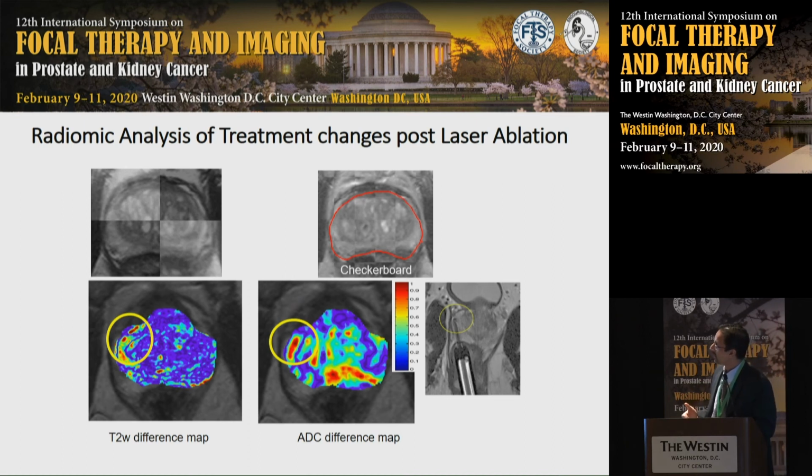Obviously, this is a focal therapy meeting, so I need to talk a little bit about some of the work we're doing with radiomics in the context of laser ablation. A few years ago, we were funded through the NCI to do a study where we looked at radiomics to help with treatment planning for laser ablation, for patients who went on to get laser ablation for focal prostate cancer. One of the things we also wanted to understand in this study was what changes radiomics could pick up post-ablation on multiparametric MRI. We looked at co-registering the pre-treatment and the post-treatment scans and found there were areas with significant differences, but of course, this was all coming just off the imaging.